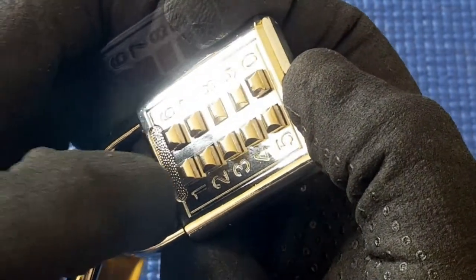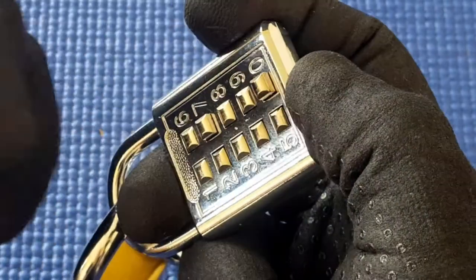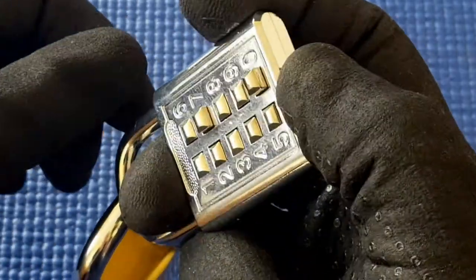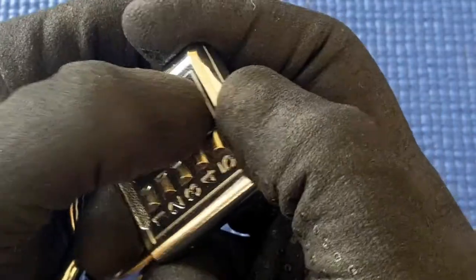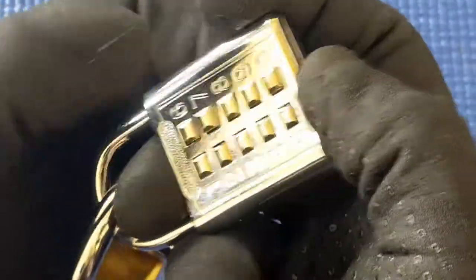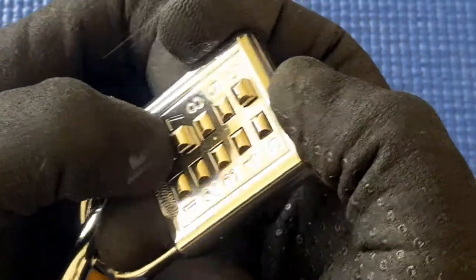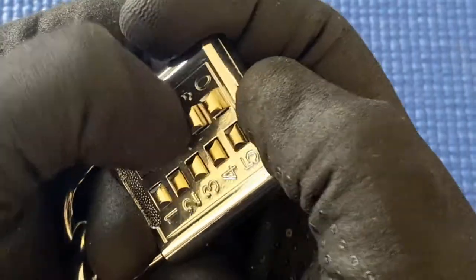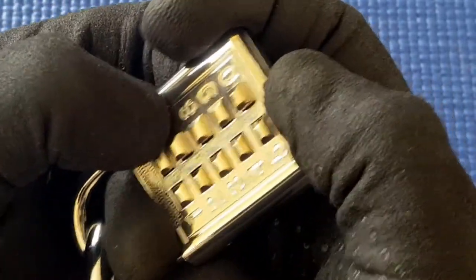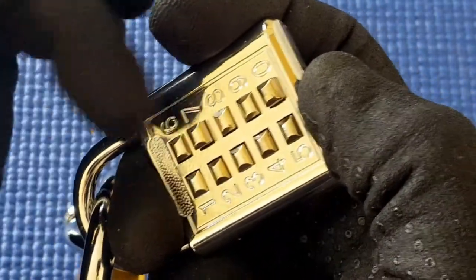So what I'm going to do is push all the numbers down and then go all the way up and then all the way down again. I didn't put zero down — and zero doesn't want to go down. So now I know for sure zero is in that position. Nine really doesn't want to come up, and neither does eight. So I think I was right about eight and nine. I'm pretty confident about seven, eight, nine, and zero.